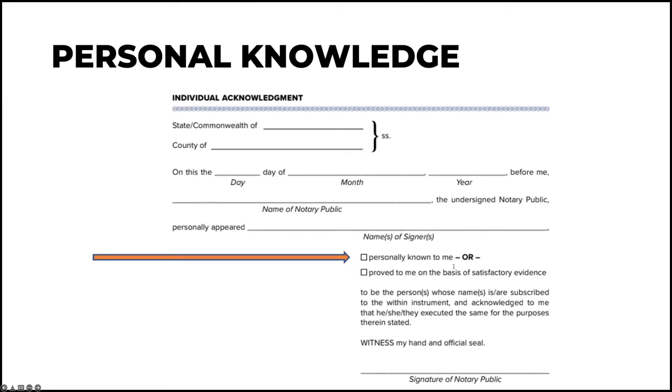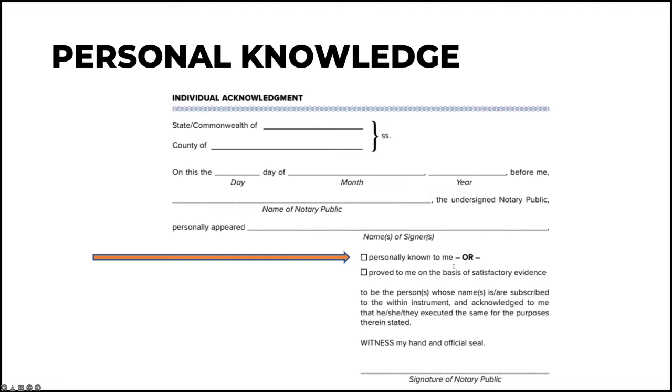All right, personal knowledge. If you as the notary personally know the signer, that's enough to establish identification verification. You'd simply mark down "by personal knowledge" on your notarial certificate where needed, and also in your journal, and that's it. Not really much to say other than check your state laws to see if they have any specifics for it. As you can see, the individual acknowledgement form on your screen is from the NNA, and that little long orange arrow is pointing to the part that you would check on that particular certificate. All certificates are different. Same information, just different format and presentation.